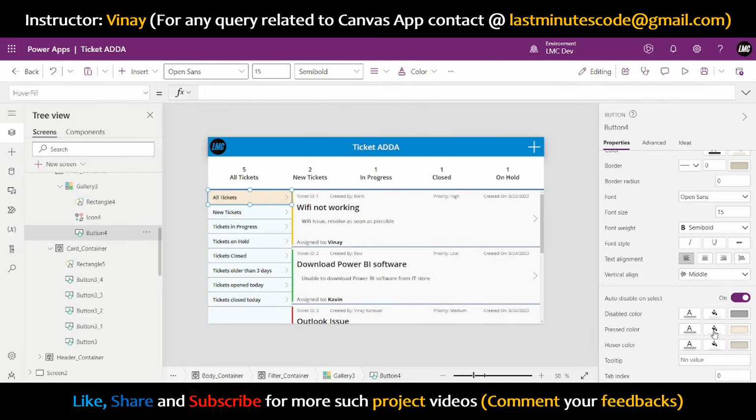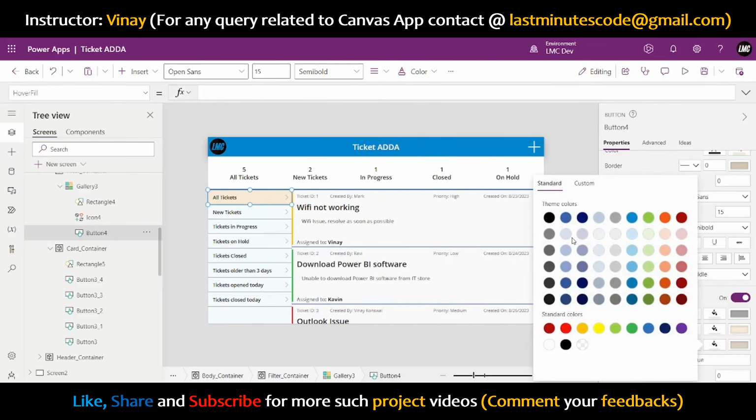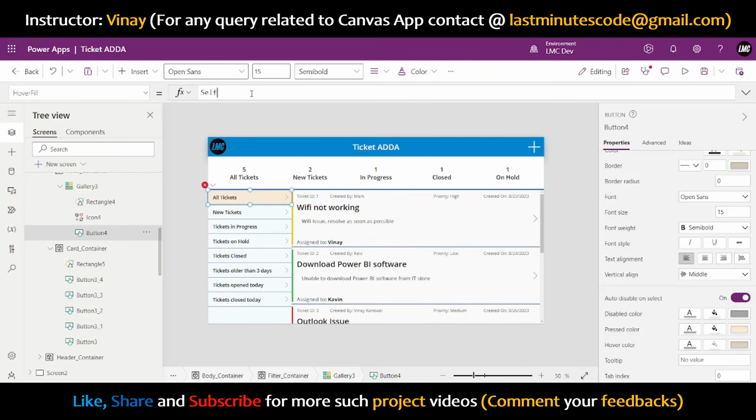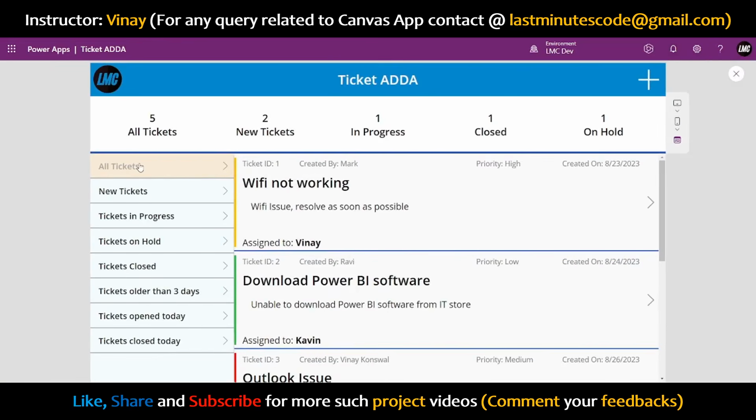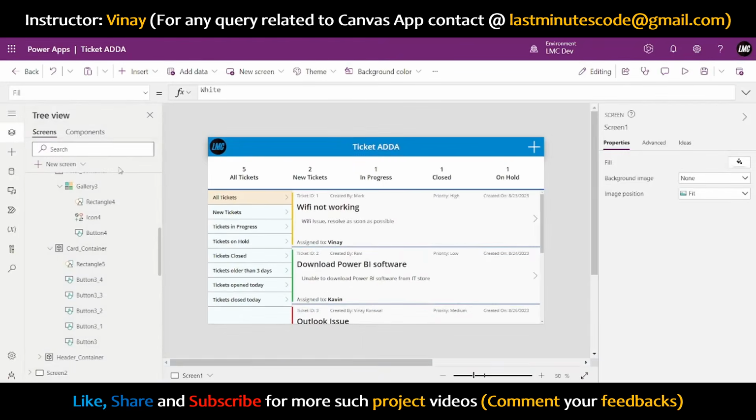Let me remove this for now. I'll say hover color should be self dot fill. Okay, so see, this time if I hover, only the text will change a little bit, but this is fine.